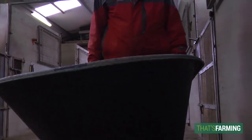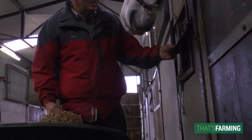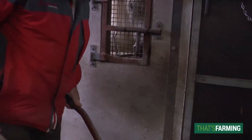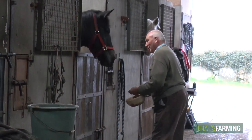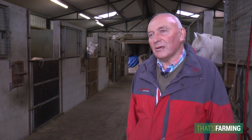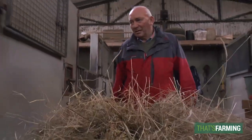My next memory was they were breaking a Connemara pony at home and a cousin of mine picked me up as a year and a half old and left me up on the pony's back. The Connemara has the best temperament of any pony in the world. They have always found that the Connemara pony was the best pony to use for a nervous child, for a beginner. It's one place where I say you can definitely creep before you walk on a Connemara pony.